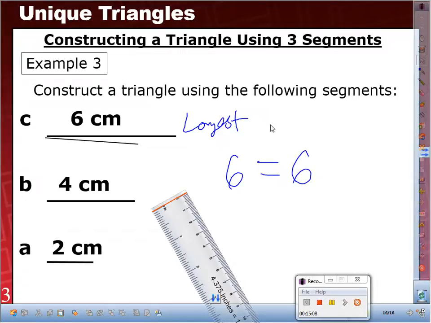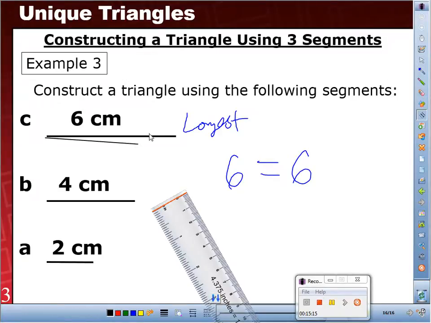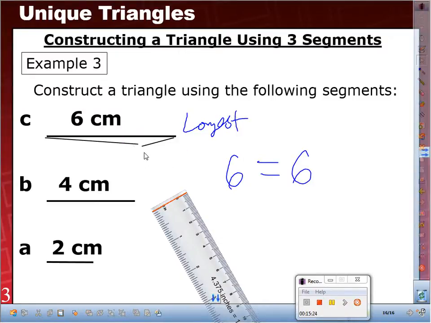Yes. And let me show you this. 2 centimeters is from here to here. And doesn't the height take away from the distance from there to there? So therefore you are not going to be able to close it. Because this is 6, and these two together are what? 6. It's the same distance. So therefore, those of you that did close it and made a very small triangle, that is incorrect because you missed it by some millimeters.